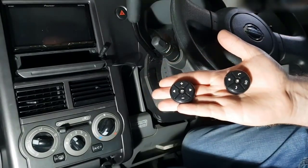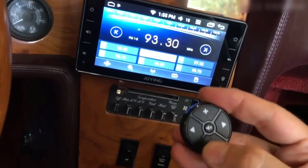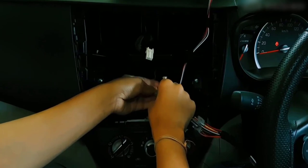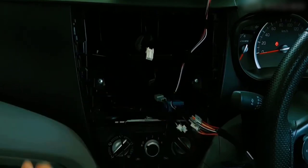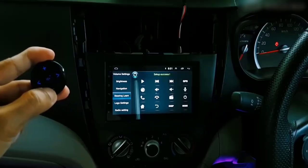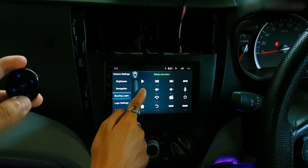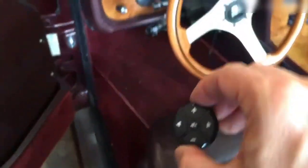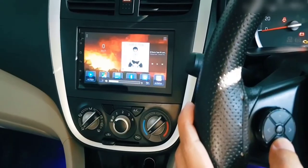And this product is for those who do not have buttons to control the car radio. They are powered by batteries. To make the buttons work, you need to connect the control unit to the radio. This is done quite easily. Once you have connected everything, you must teach the radio to work with the buttons. You must read the manual of the radio. After everything is set up and working, the buttons can be attached to the steering wheel. They are attached using double-sided adhesive tape.